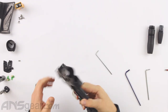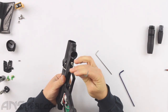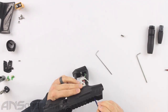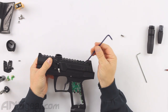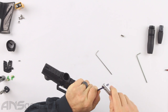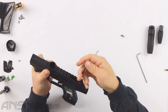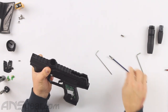Now let's get the rest of the body apart. We'll pull the frame off and take anything apart that we need to. There's a front frame screw right here, which I just removed. The rear frame screw you have to access through the top — it goes down in there. So I'm going to put the Allen key in there and use the end of this wrench to get better leverage and unscrew it. If you have a T-handle Allen key, you could do it that way. When I put this back together, I'm not going to tighten it so much that I won't be able to undo it by hand in the future.